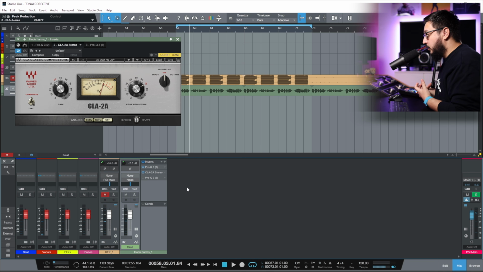Another way that you can do it, but with slightly different results, you can use Corrective EQ after compression, and that's what I do a lot of the times with compressors, especially with character compressors, where you add a lot of tonal information, some saturation, some distortion. The reaction of the compressor adds something really aggressive to the vocal. You can control some of that by adding a Corrective EQ after compressing.